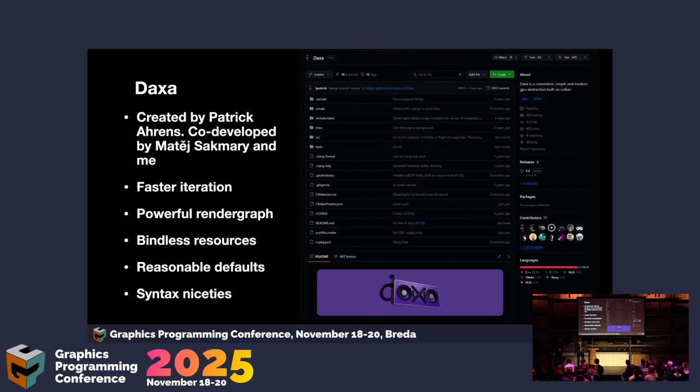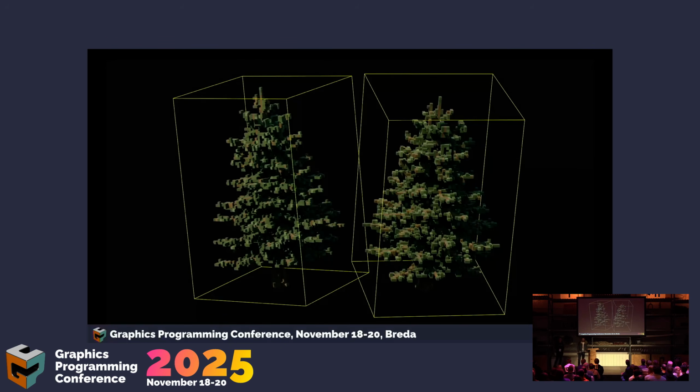DAXA allows me to have much faster iteration as it has a fully bindless resource model and a very powerful render graph, as well as many other features, like completely removing the idea of frame buffers, or render passes, I mean.